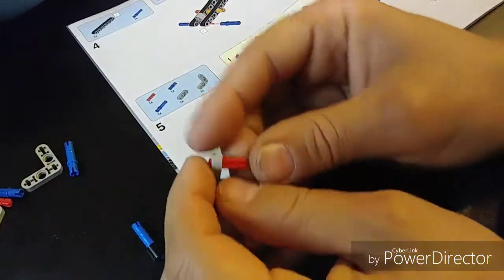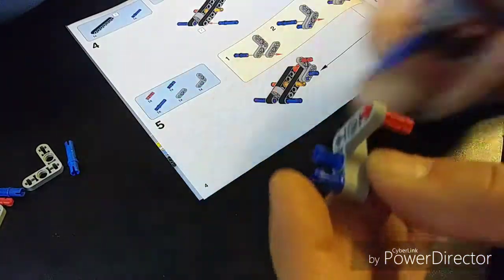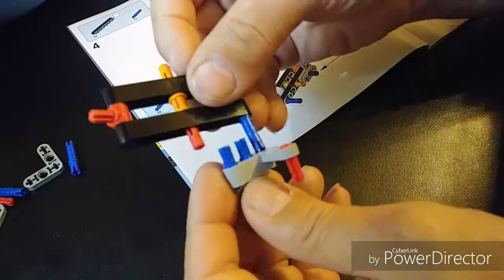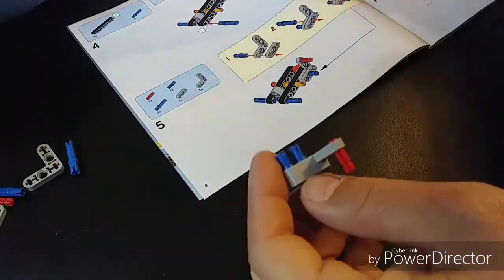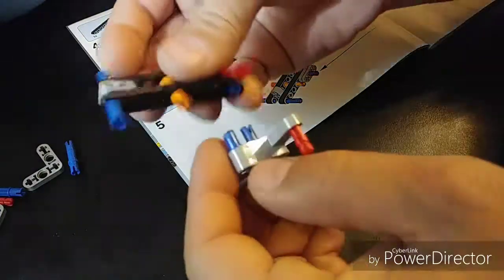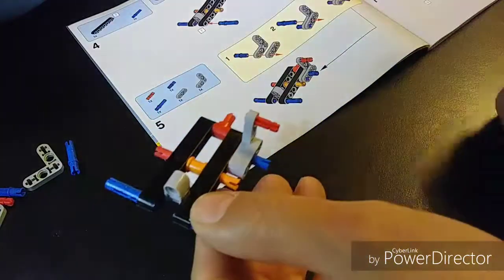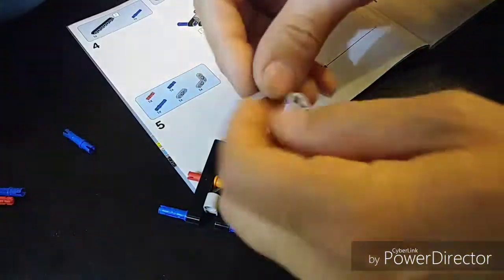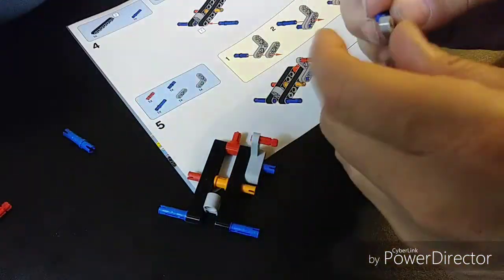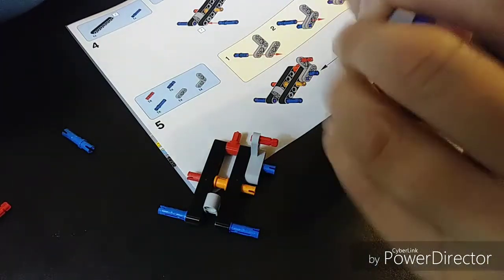And then I got this little tiny axle. Goes in there like that. Then you would take this thing and you could slip it over. How does that go? Oh, I got it backwards. Slip it onto there like that. Now you do the same exact thing, but in opposite fashion to do the other side. I'll throw that together really quick.